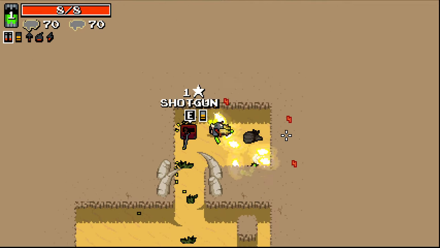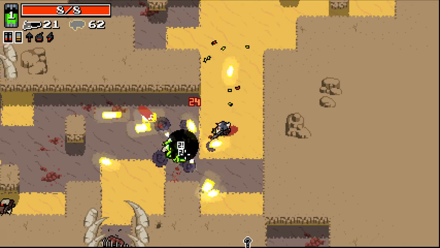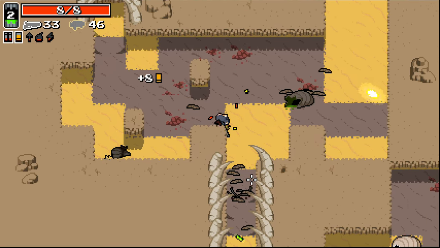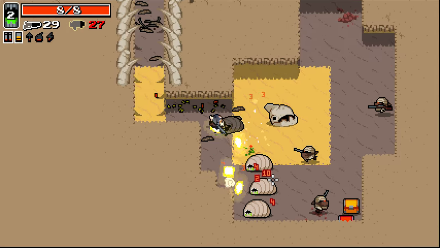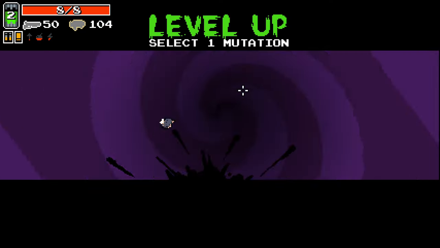Just keep plowing forward and see what we can do. Okay, there's one shotgun. I'm going double shotgun build all the way if I can. If the game will let me. It may not, but... Ooh, that's a lot of rads down there. Lovely. With a shotgun as well. It's pretty easy to claim those rads. Beautiful.